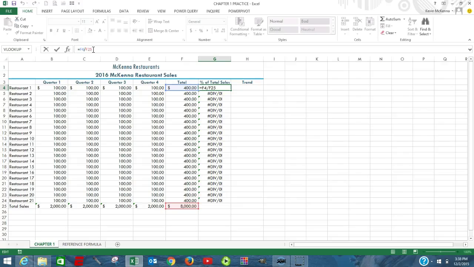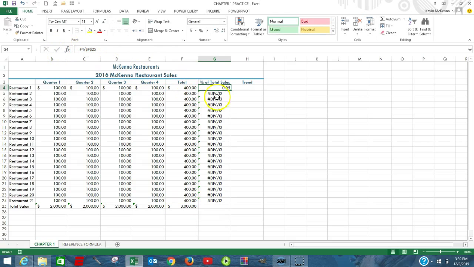And how we do that is by clicking on the function key F4. When you do that, we now have a $F and a $25. It's locked in that value in F25. It's locked in the denominator.